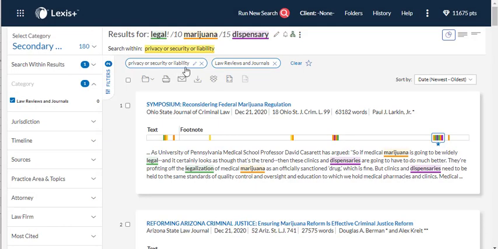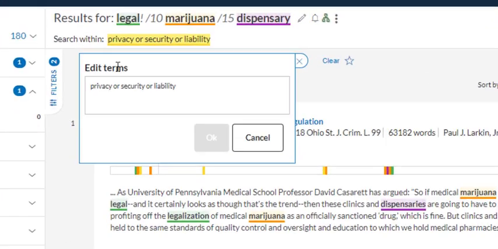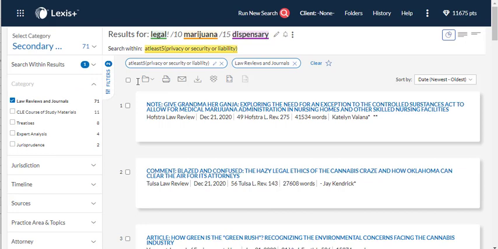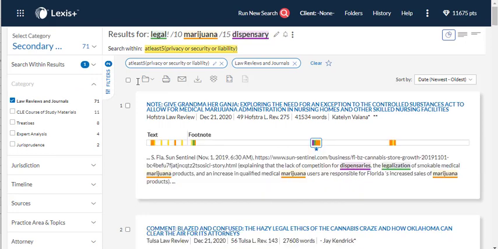Another thing that you might want to do is, say that didn't cut us down that much, and we're seeing that our terms are only mentioned one or two times, I could also put an "at least" on this. So I could say I want any of these terms to be mentioned at least 5 times or at least 10 times. You want to be careful that you're not being so specific that you're getting rid of something that would be on point for you, but that can be a really great way to focus in your search.